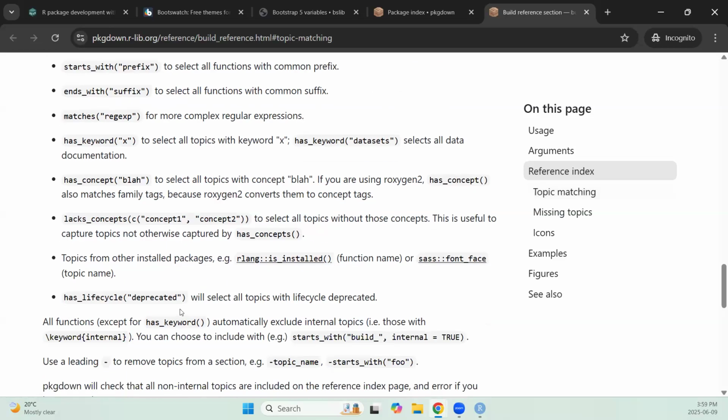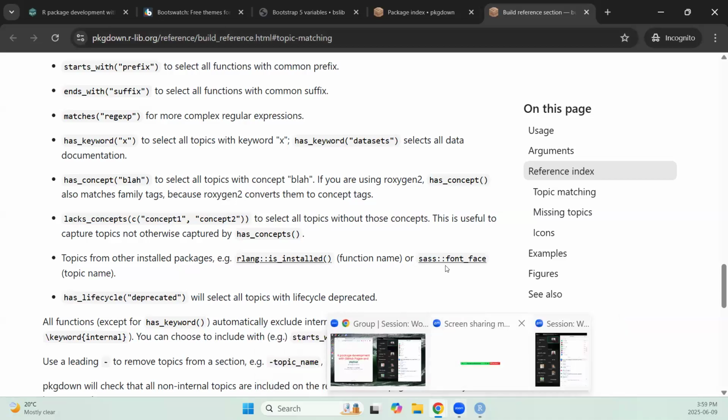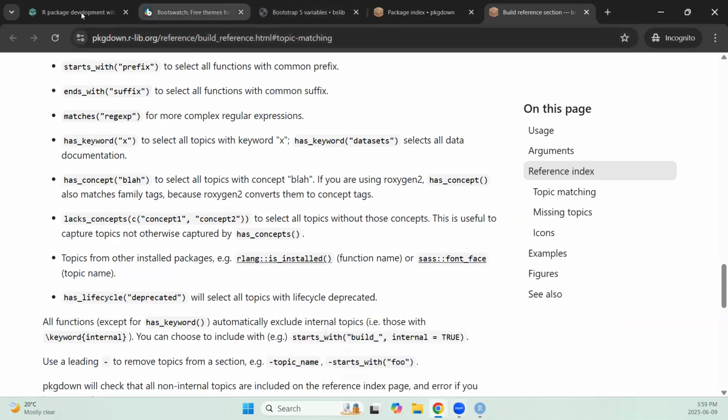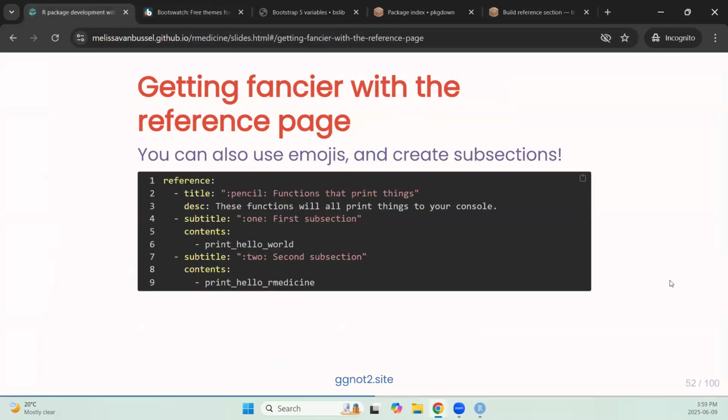You can also do things like based on the life cycle of the function. But something that I find really fun is you can also do things like add emojis. And as we saw on the pkgdown website, you can also create subsections.